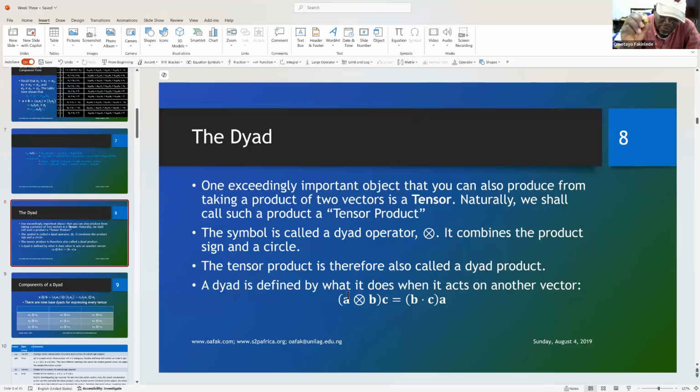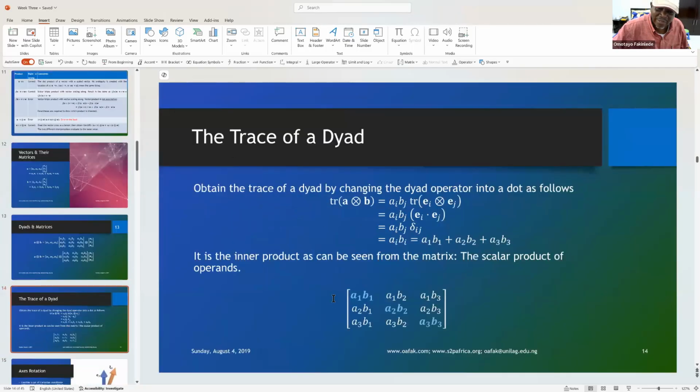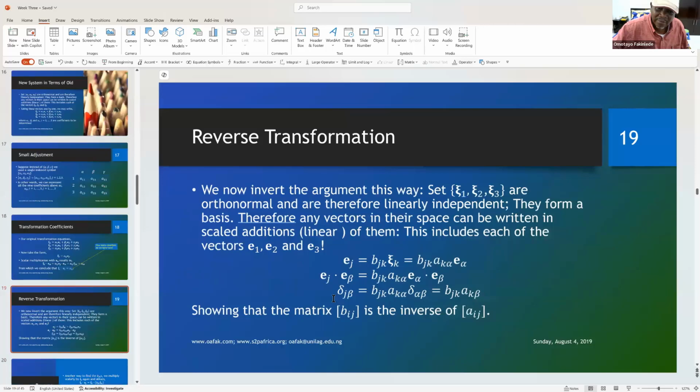If you are doing a rotation from one system to the other, and you want to find the rotation tensor or the rotation dyad that is going to make that happen, what you are going to do is take the unit vector where you are going, and take its dyad product with the unit vectors you are coming from. If you do that, you are going to get the rotation tensor that you need. And the formula is simple. Where are we going? If we are going to the E systems, let me just go back now to the equations we had. Let's see it again.